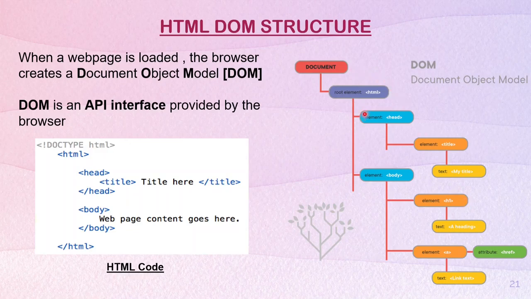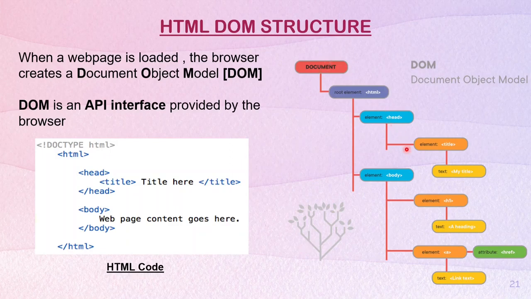Why is it called a DOM structure? Because the browser automatically creates a DOM structure, that is, the different nodes are created automatically. Over here you can see we have the HTML head, title is just simply written over here. But over here we have the nodes, there are nodes present over here. So that is the reason why it is called the HTML DOM structure, and it is created automatically by the browser. DOM is basically an API interface that is provided by the browser. Now see, if we go into detail on the DOM structure, it's a very huge concept, but for now, to understand the XPath, the XML expression that we will derive from the HTML DOM structure.